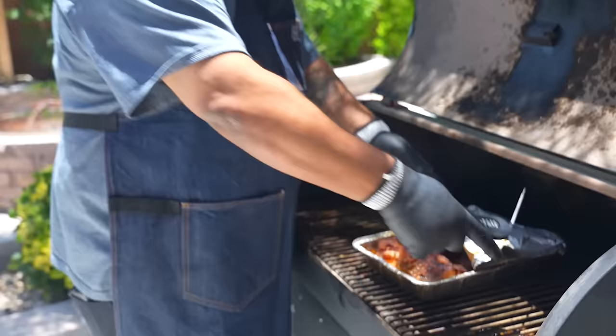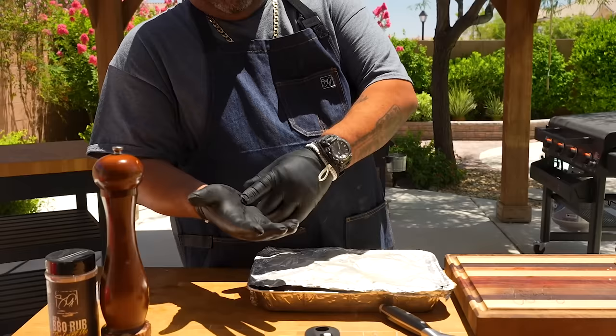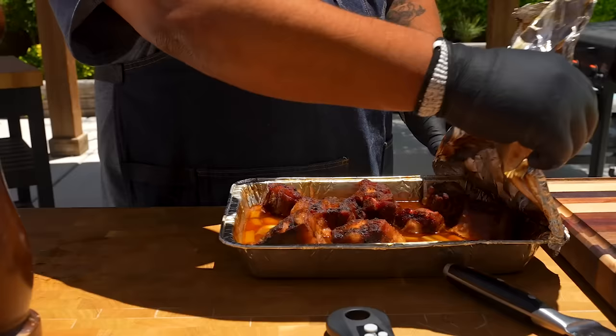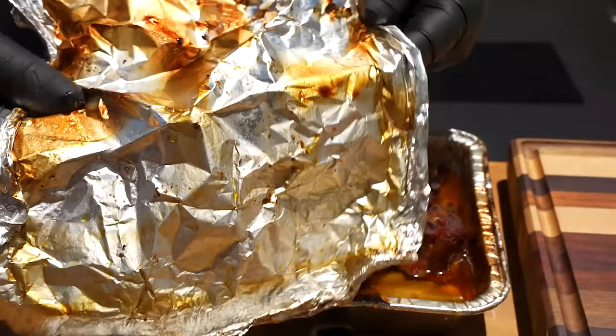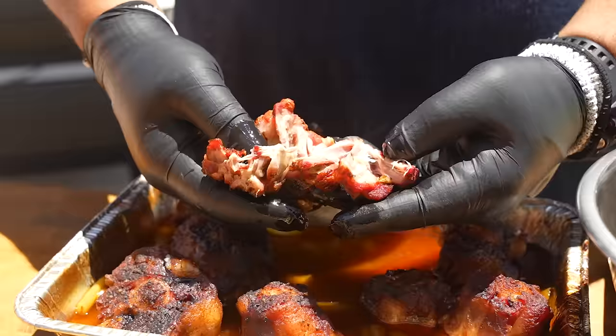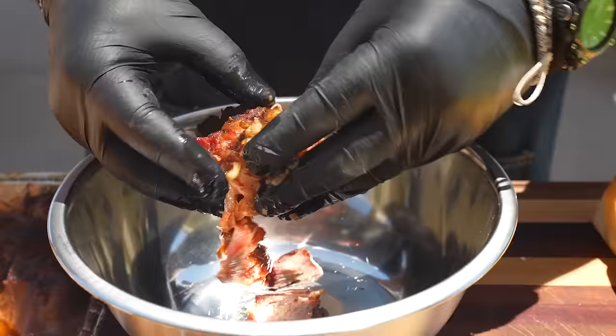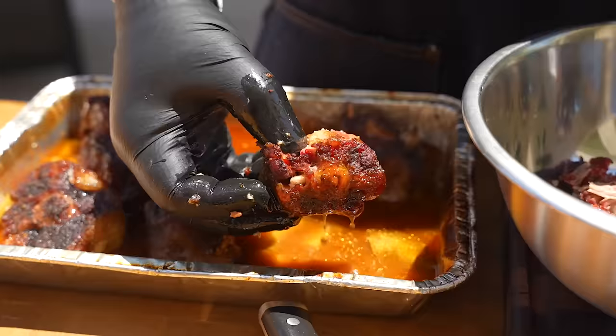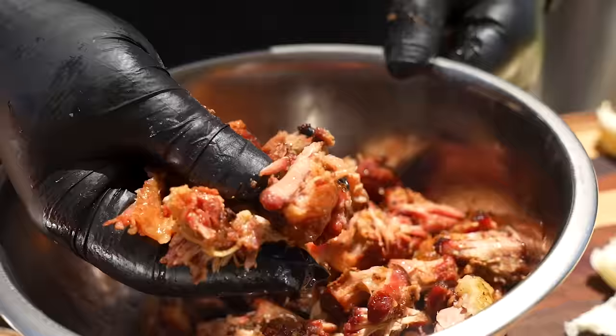You see the bubbles? We infused it with smoke first and then braised it to get it just right. Now I'm going to take these out. Notice I've got gloves on the outside of my cut-resistant cotton gloves on the inside — that allows me to touch hot things safely. You can see I've got some King's Hawaiian bread over here — I'm gonna make some sliders. If I just pull this apart, look — you can see the smoke ring, you can see how the smoke gets all inside. Oxtails have a little gristle in there too; you can remove that once it's shredded down. But look at that — that's nothing but flavor, folks.